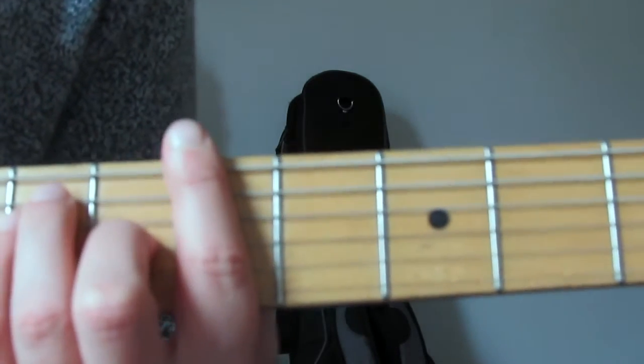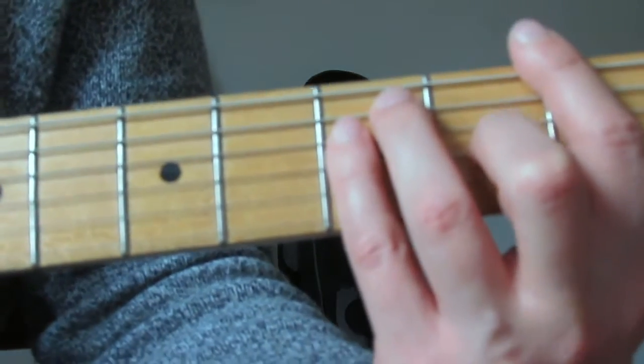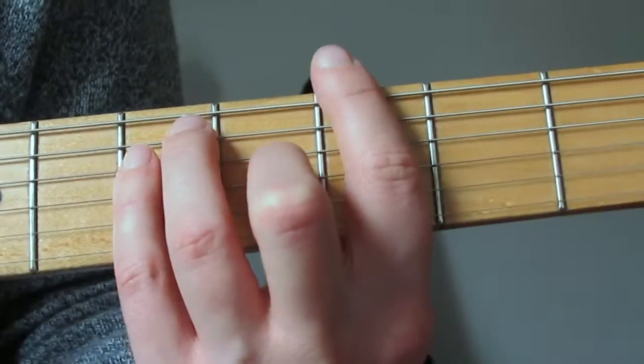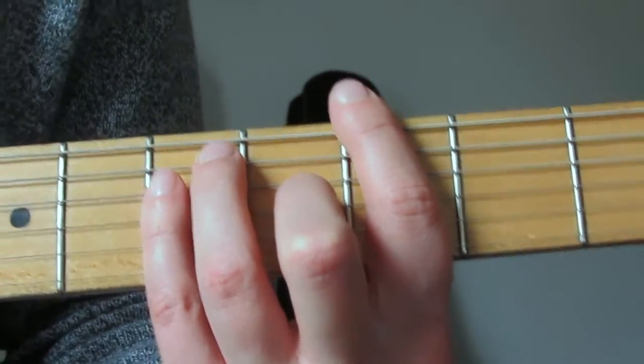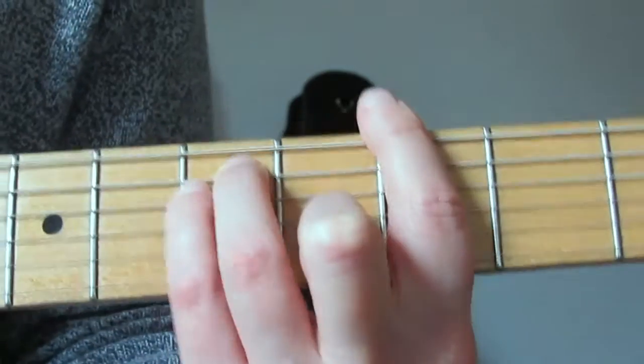So it's down, down, down, six downs, and then a down, down, up. And then on the final bar, we do the rhythm that we did over the E chord, which is down, down, down, down, up. And then we're going to move down, down, down, down, two, three, four, five, six, down, down, up. Same again.